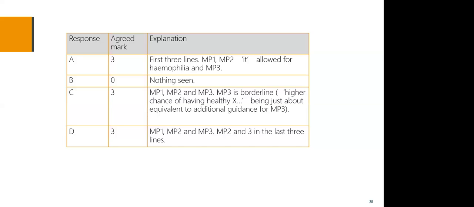And then D, they wrote an awful lot, but the marks were actually given in the last 3 lines. The first mark is given on the second line, and then 'unless the female offspring acquires both recessive alleles, the disease is not expressed as the dominant allele suppresses it' gives it mark point 2 and mark point 3.